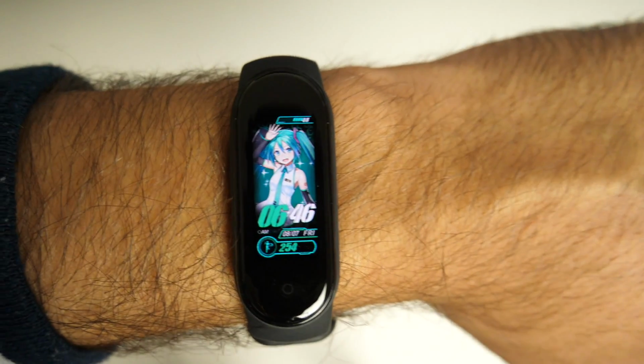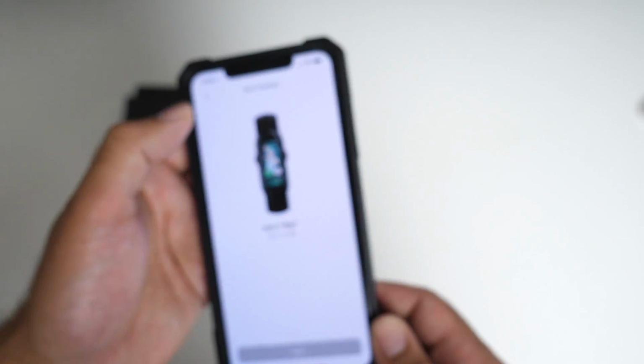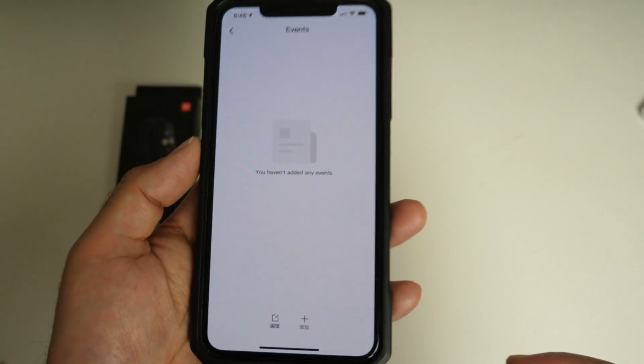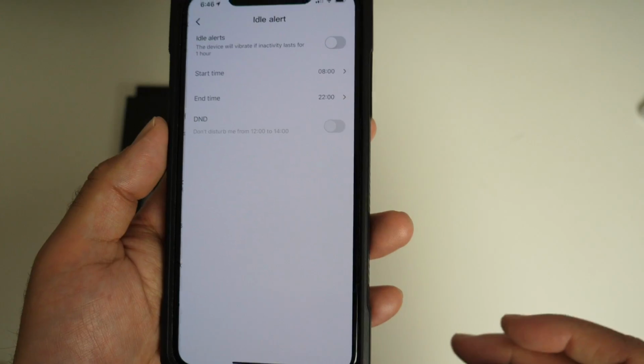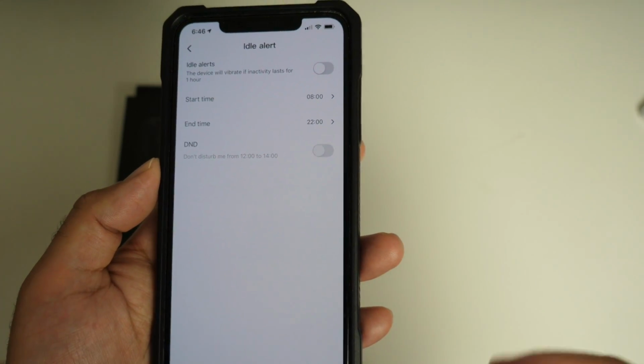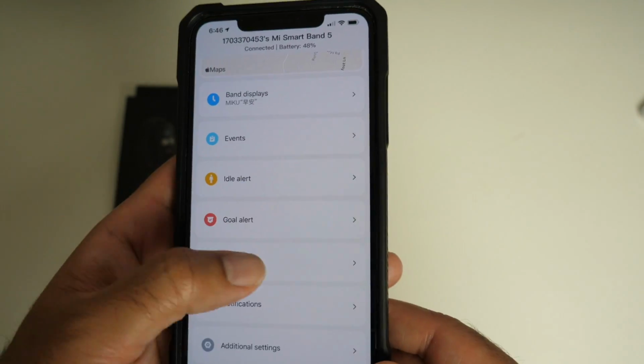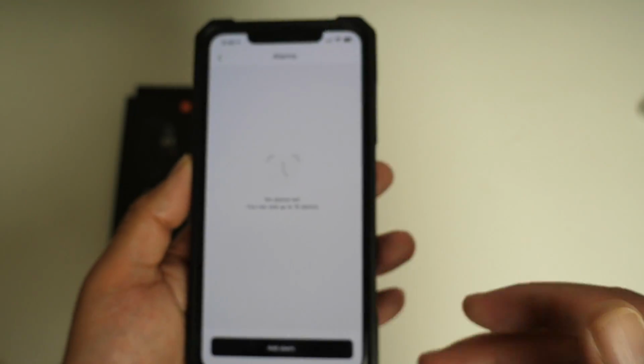There you go. That's a downloaded watch face, and once you download a watch face, it appears in the local section. You've got events, so you can add your own events from here. You've got idle alerts, so if you're not very active and you need to be reminded to get active, you can set that up from here. Alarms, you can set up to 10 personal alarms on this.